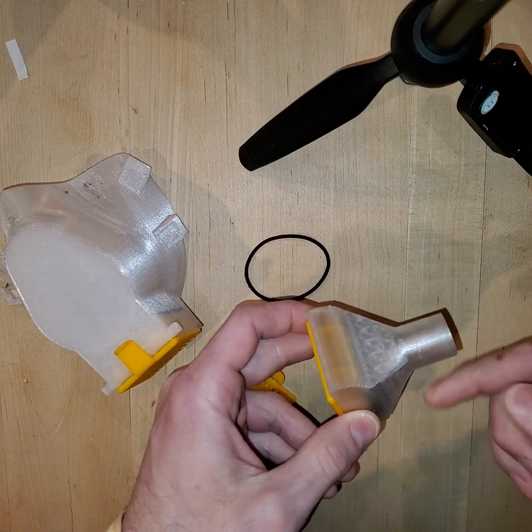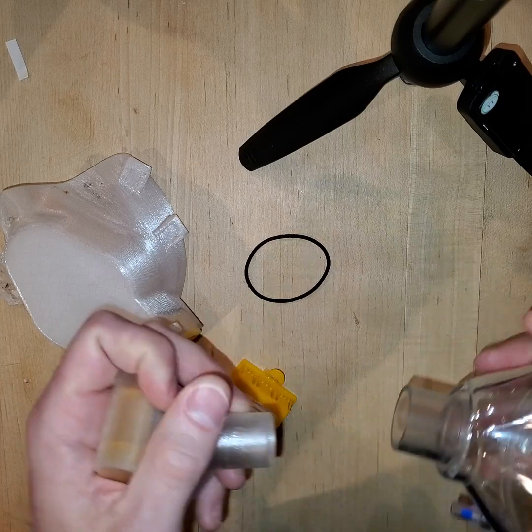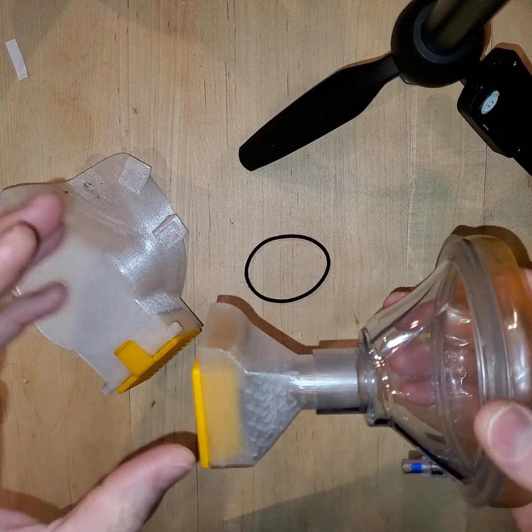This is just an adapter to connect to a 22 millimeter port. Now let me explain — I'm not recommending using a mask like this. This is not what I would use; it's pointing straight out at the patient. I don't like the idea of someone coughing right at my filter — it's just rapid contamination.